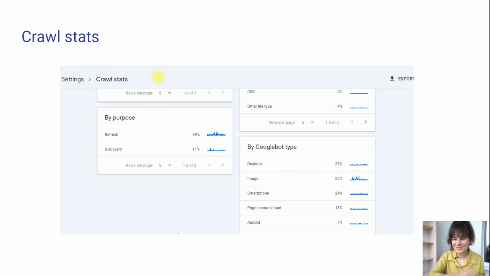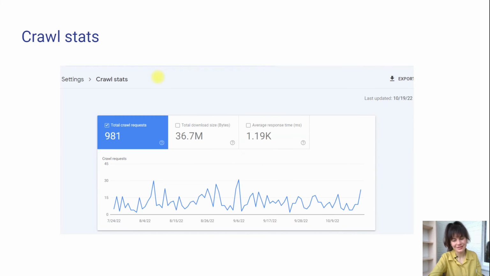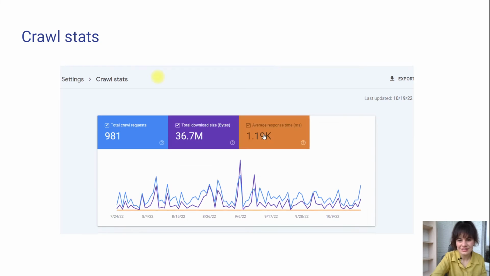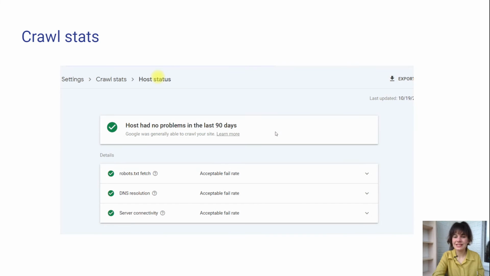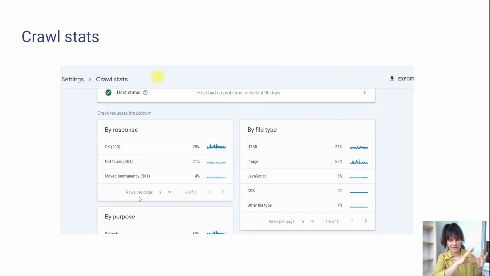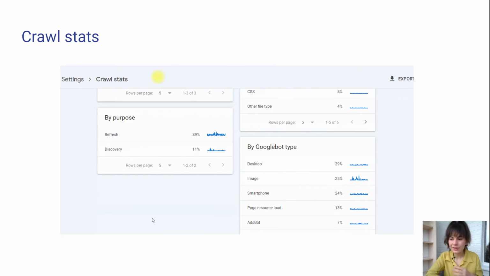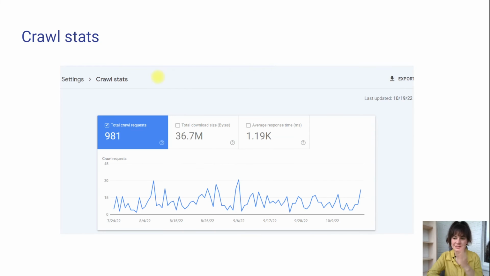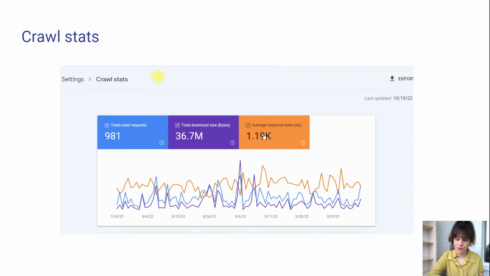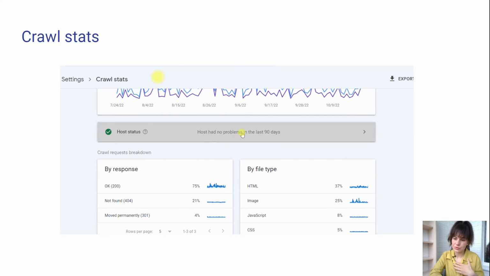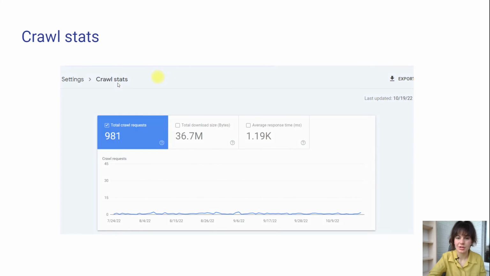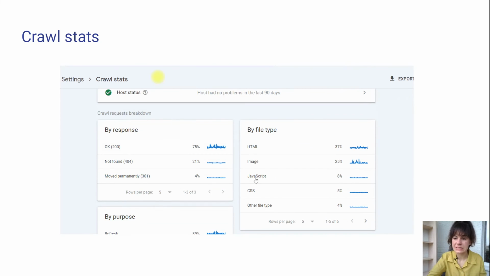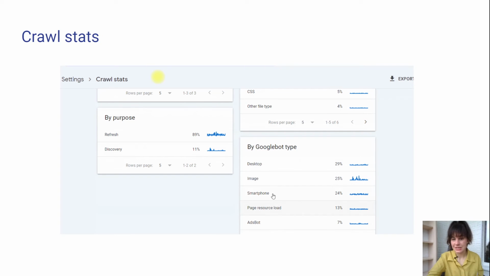Crawl stats, not easy to find. It's inside the settings report, and here is an overview of whether Googlebot found some problems on your site. It's like a small piece of access log analysis. You could see whether Googlebot finds some errors on your server, and if you see that your server is not stable, consider changing your hosting or your server, to make it easier for Googlebot to access it. Check this report from time to time to see whether Googlebot finds some errors during 90 days.